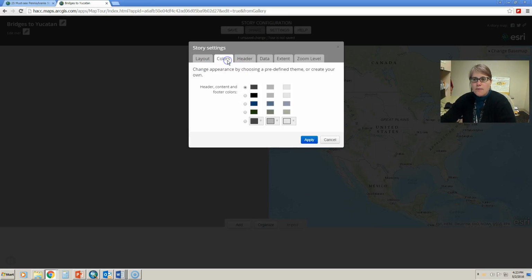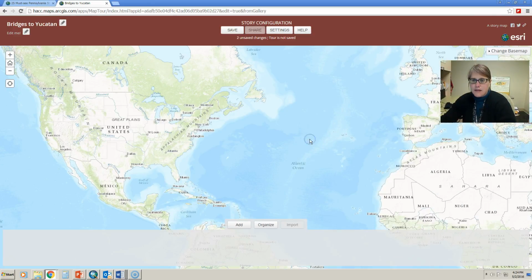I'm then going to click on my colors option. We have 4 different predefined color schemes that we can select, or if none of those work for what we want, we can change our color scheme by clicking this last option, and then you have the ability to go in here and make some changes. For instance, I might want this to look a little bit more like the Hack color, so I can select that color there and then hit apply, and you'll notice how that changes.